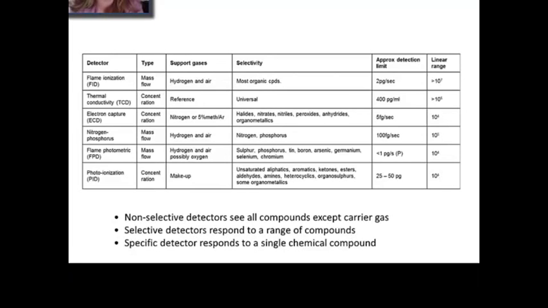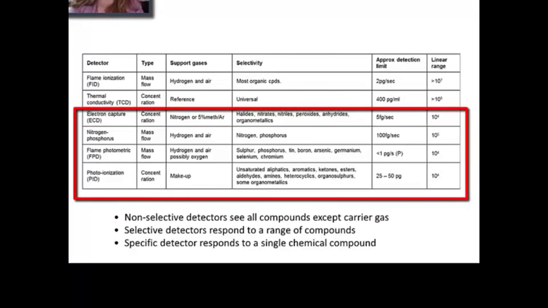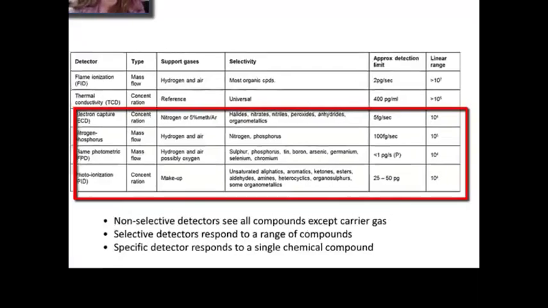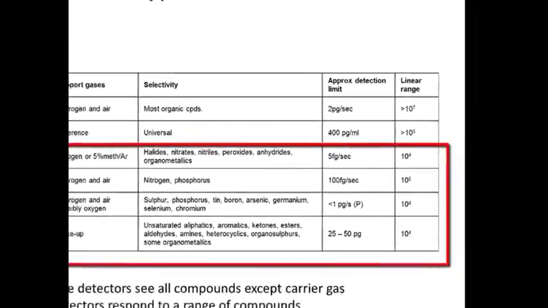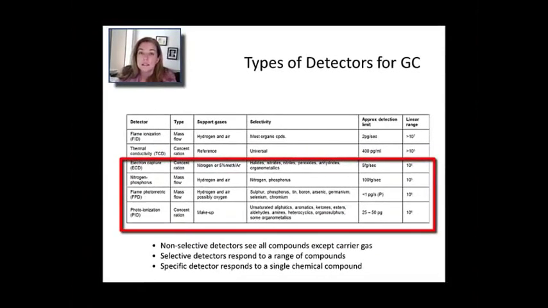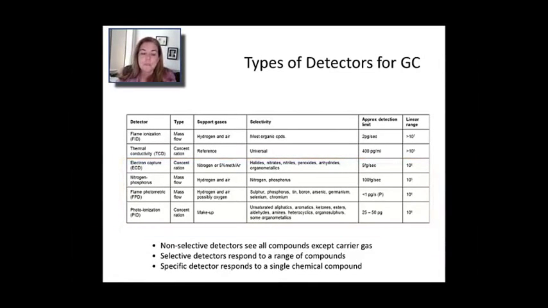The FID can have a challenge detecting carbonyls and carboxyl functionalities, and its detection limit isn't all that spectacular anyhow. The bottom four are ones that are a little bit more specific to particular types of compounds. Electron capture detectors are great things to use if you want to detect halides. Check out the detection limit. It's like a femtogram detection limit, really spectacular for ultra trace detection of various halogenated toxic materials in water. And of course, flame photometric and photo ionization detectors as well. Those are kind of specialized systems though, and they're ones that you wouldn't use in a really robust sense. You might invest in a detector that would lower your detection limits for a particular type of compound that you were interested in.